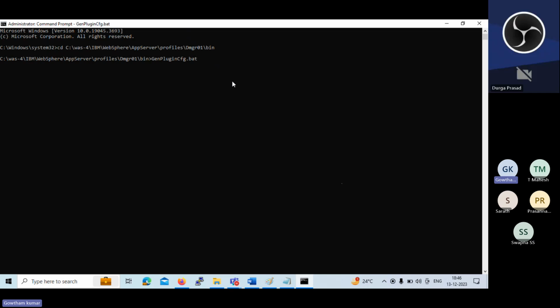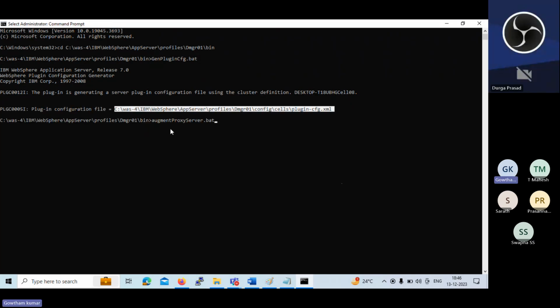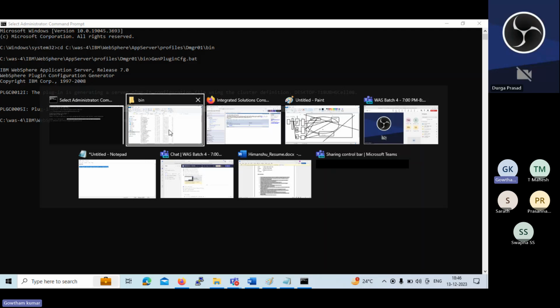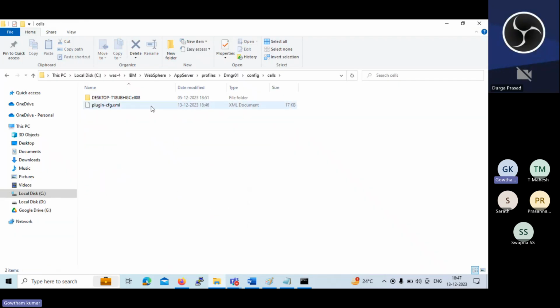Now it will generate the plugin file with current configurations. See, now it has been generated. Go to that path, under config cells. You can see this file with today's date, 13/12/2023, around 6:46 p.m.